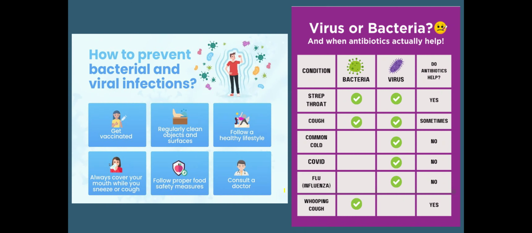And so just a little more information to finish up. Vaccinations can be used for both, being clean and good hygiene and proper food, and being healthy and eating well and seeing your doctor. All of those things can help prevent both bacterial and viral infections. And then once again, antibiotics would only be good if it were a bacterial infection.